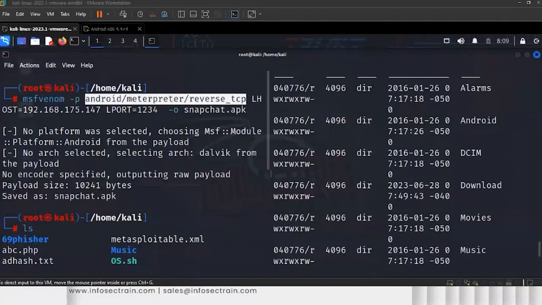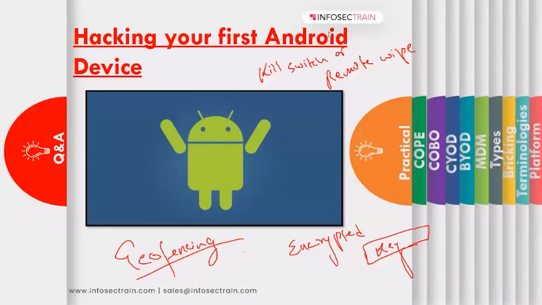Now, it's not only the Android device that can be hacked like this. There are other methods as well, right? Whenever we go for hacking Android devices, we also do the pen testing of applications, right?